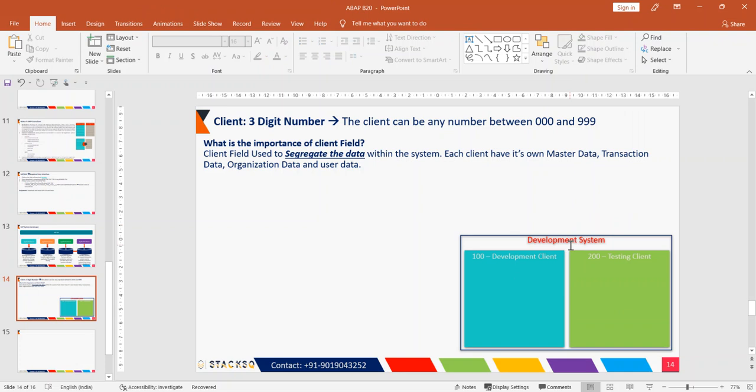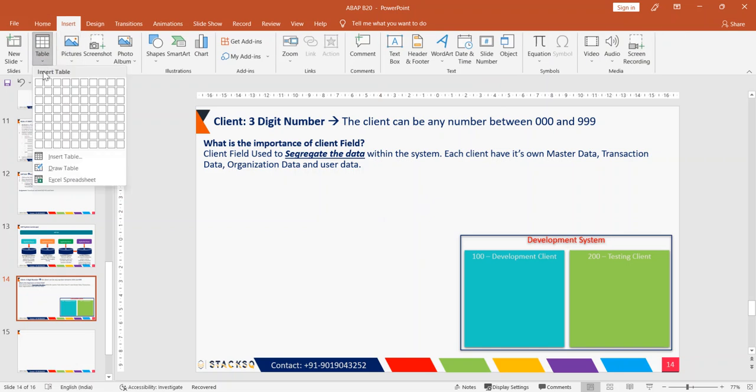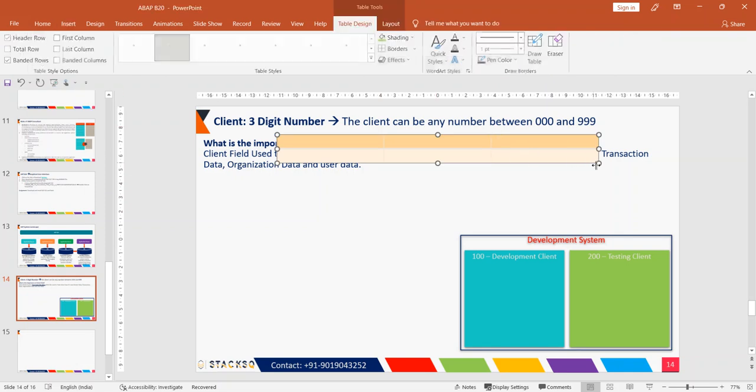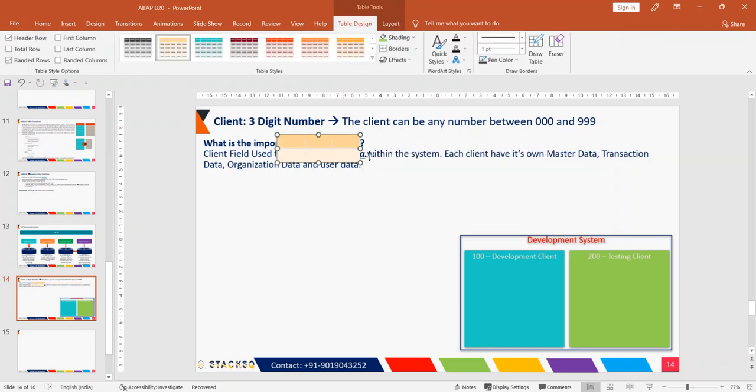Now we will have tables like client dependent tables and client independent tables. Tables are basically used to store the data. We will see more about them in the data dictionary chapter, so you don't have to worry too much today.